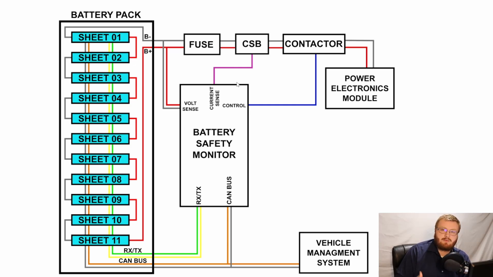So that way the vehicle management system can make a decision whether or not to cut off the contactors, which the battery safety monitor can control. So the third thing the battery safety monitor does is control the output contactors. The main power rail for the whole entire Tesla Roadster is controlled by these contactors.